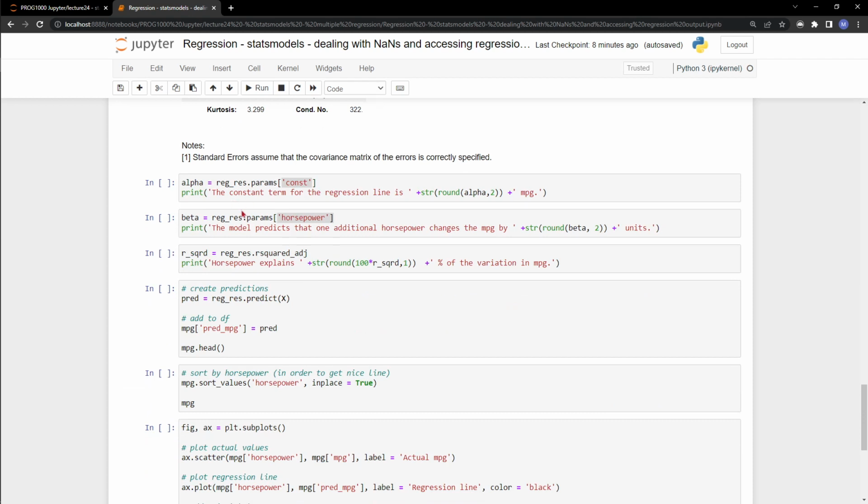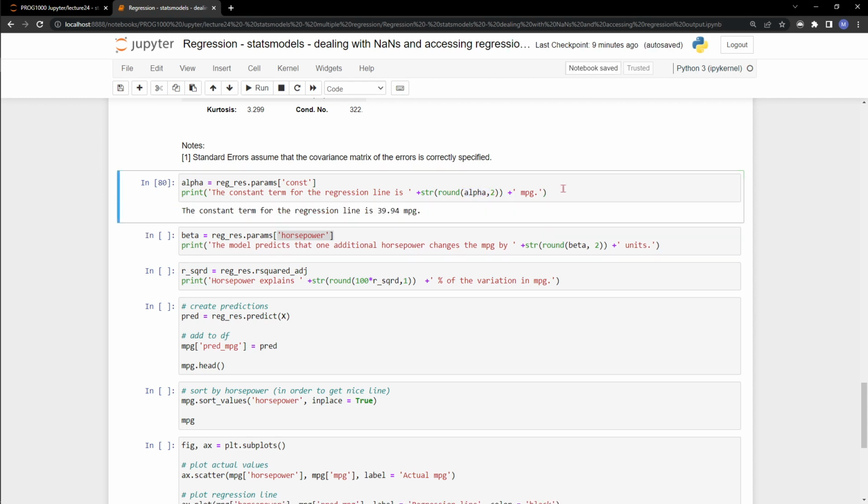So now you know how to access these parameters, these coefficients. We just put this into a variable called alpha, and we print the constant term for the regression line is alpha, and we are rounding alpha to one digit.